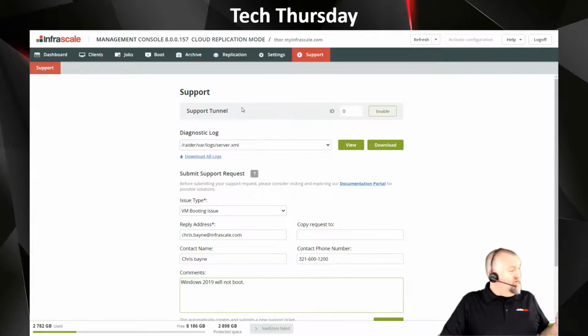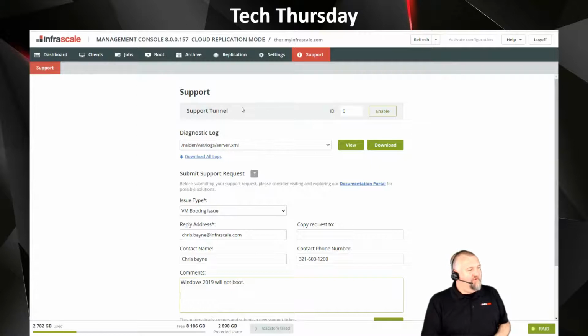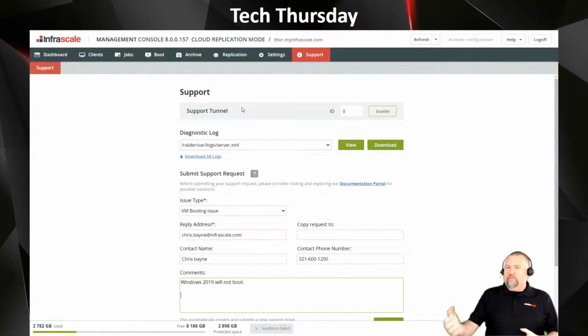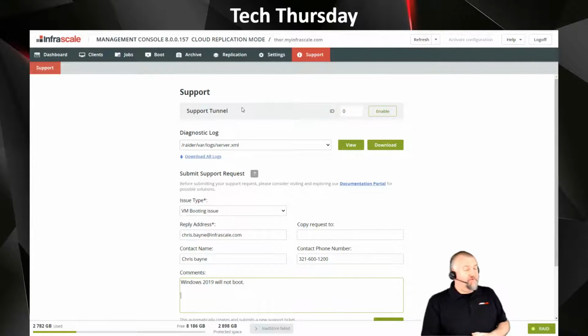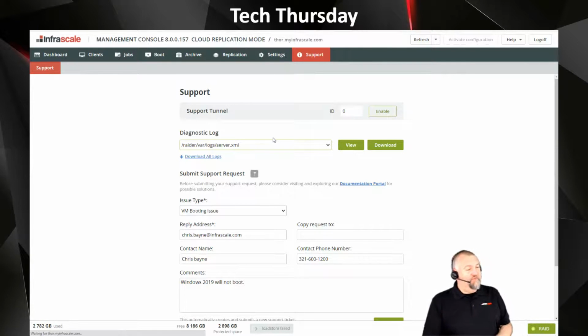Now we scroll up. This is also where you would create your support tunnel. So if they respond back and they say, hey, can you open a support tunnel? Basically, that means they want to be able to look at the appliance and see what's going on, help you troubleshoot it, grab some logs. If you don't want to, you don't have to. You, right here, can go ahead and grab all those logs for them and send those logs over to them. So you just grab the log, download it, and send it to the support engineer, and then they'd be able to help you fix whatever's going on with that machine.